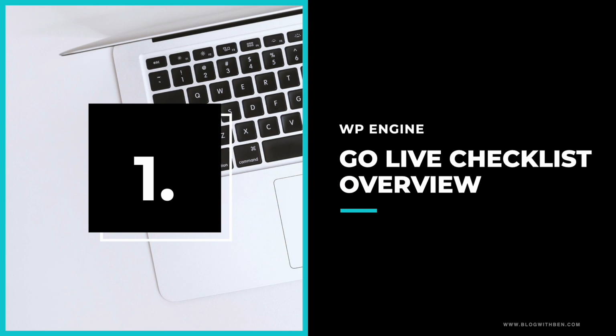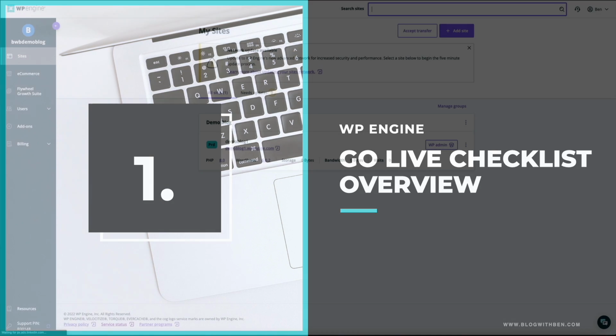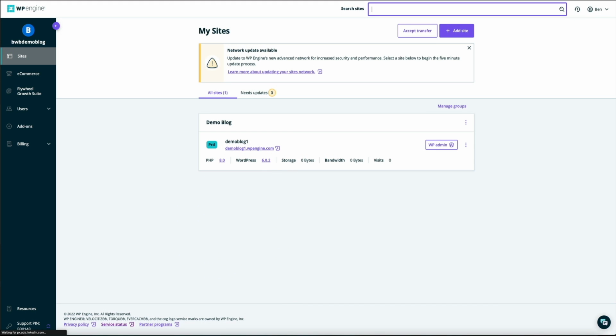All right, with that being said, let's go through WP Engine's Go Live checklist. Okay, so the way I'm going to go about this is I'm assuming you've already built your site and you're ready to take it live with a brand new domain. However, if you haven't built your site yet and you're just getting started with WP Engine, you can by all means still go through these steps in the video, but just know that your site will be live and people will be able to access it online.